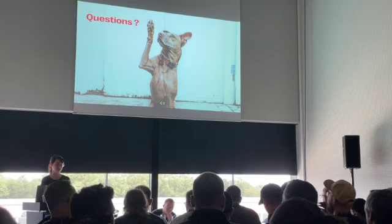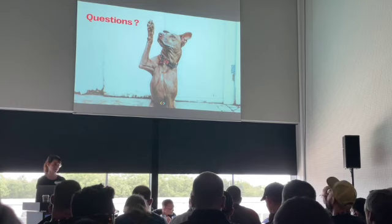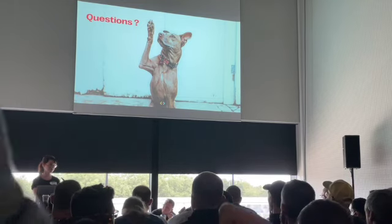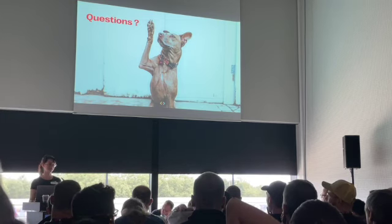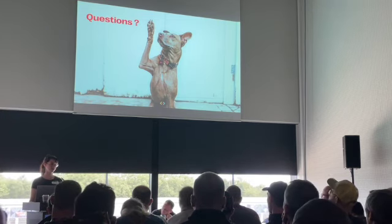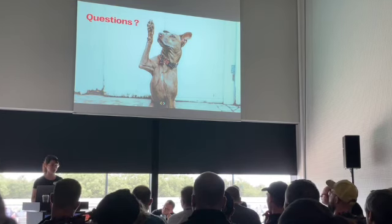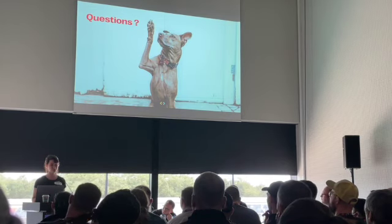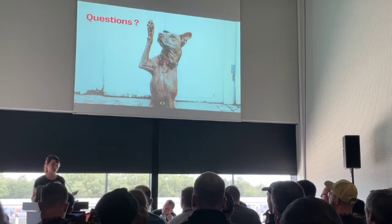So somehow I have to draw the line, and it's more a question of your experience. Where do you draw the line to stop unit tests and hand over and say, okay, that is something totally visual, let's do it with visual regression tests? And yeah, in my experience, it really helped to have the styling in screenshot regression tests, because it gives you more comfort that everything looks like it should.